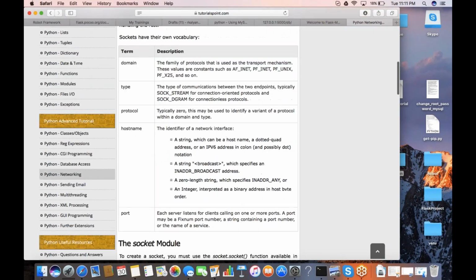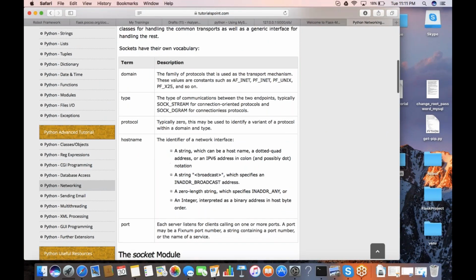Okay, so for the socket, first there should be a domain, so we should be within that domain.